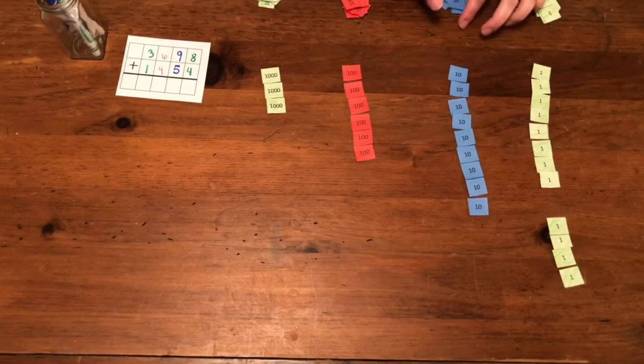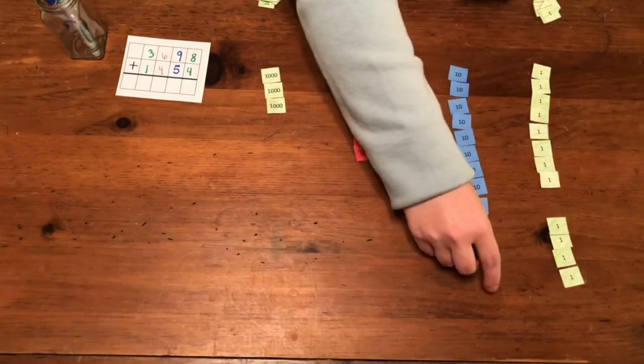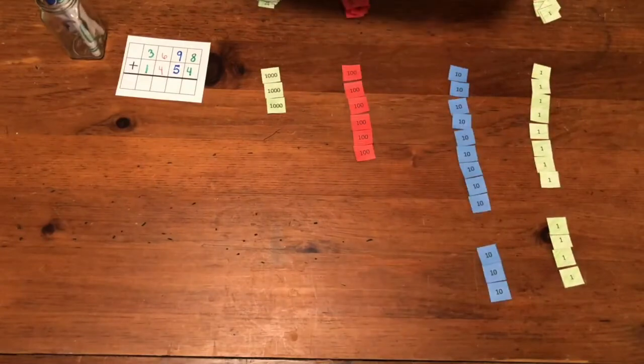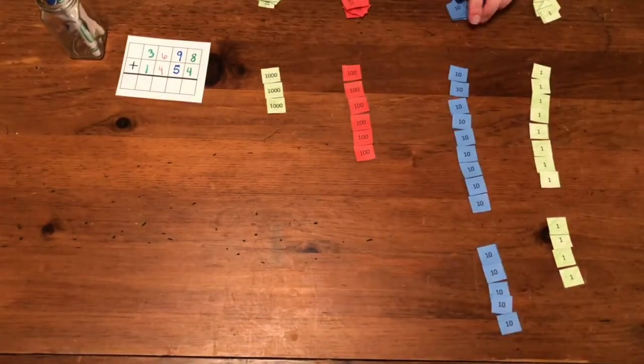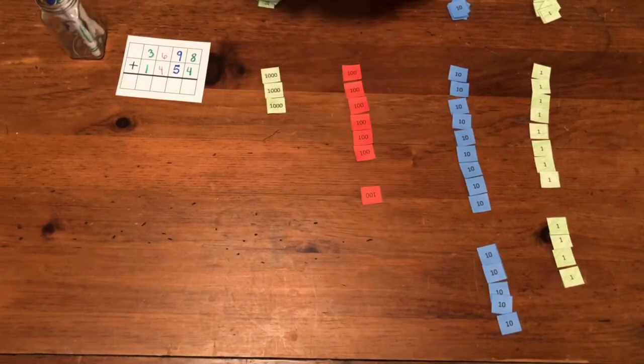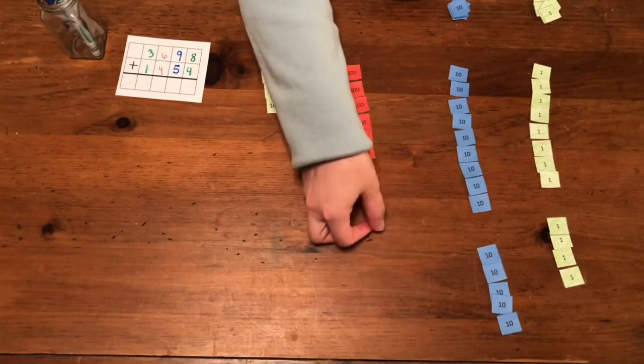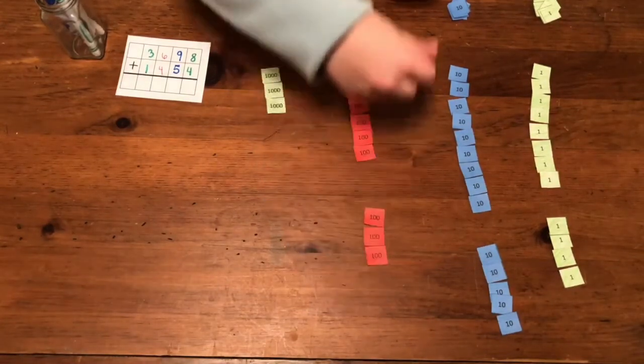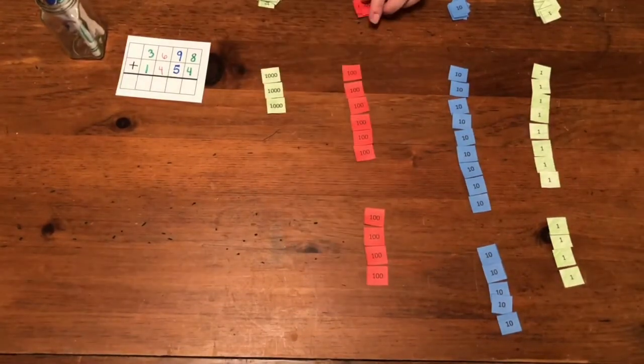Now we need 5 tens. 1 10, 2 10s, 3 10s, 4 tens, 5 tens. Now we need 4 hundreds. 100, 200, 300, 400s, and 1,000. All right, so I have my stamps, and now we need to add them together.